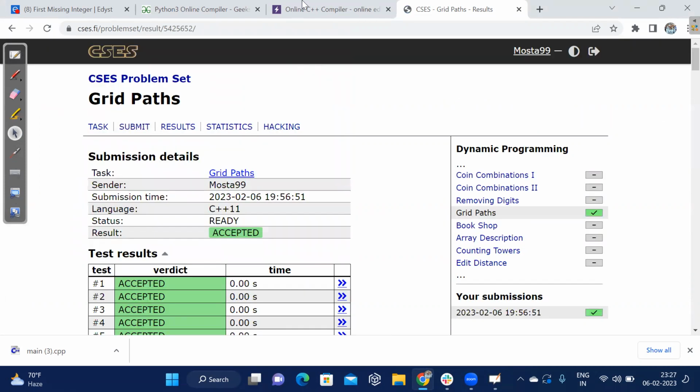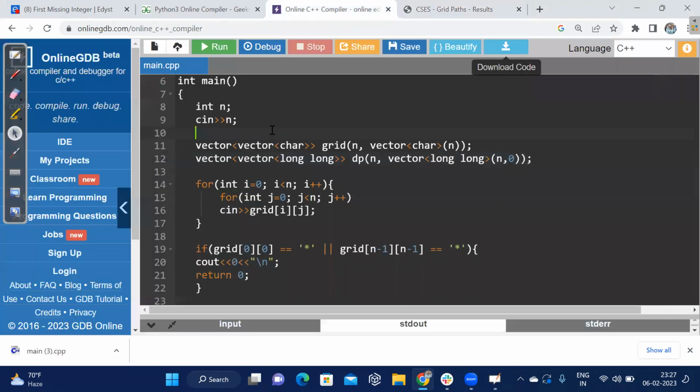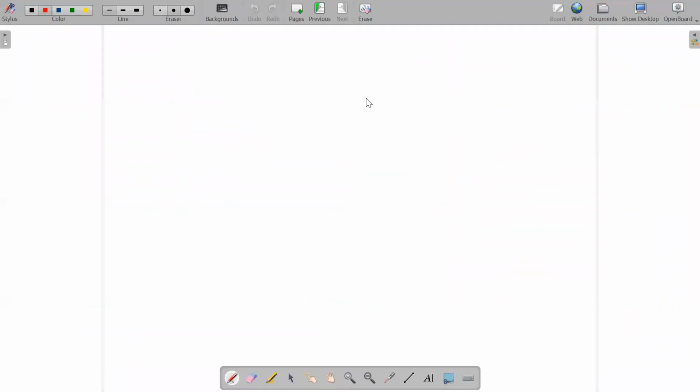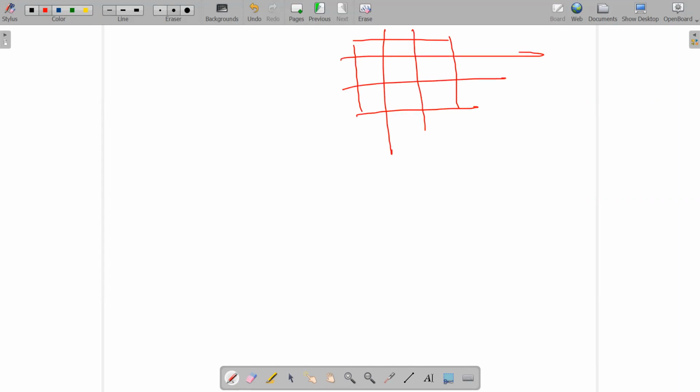Correct? All of you understood how we coded this up? Any doubts? So what is the time complexity of this entire approach? Yes, n square. For each and every cell of my DP array, I will frame the answer. So I am doing exactly big O of n square operations.